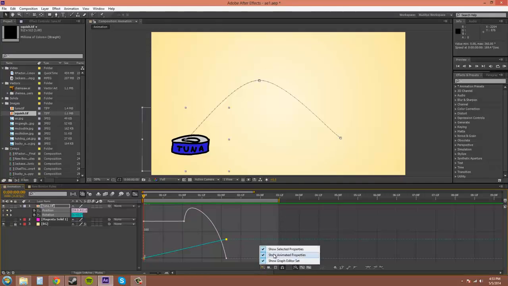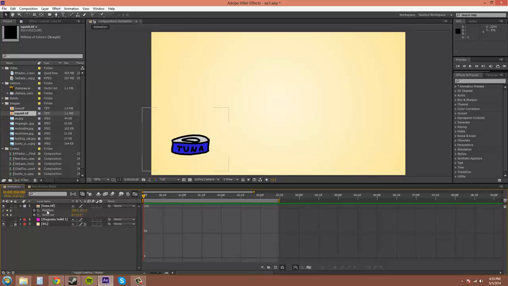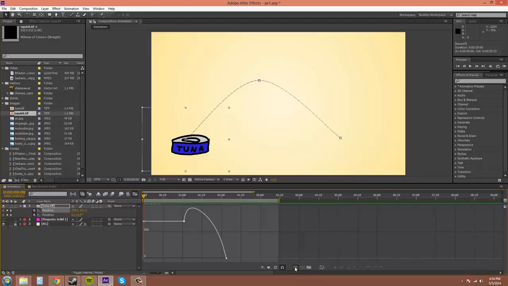I'm going to take off the animated so both of them aren't on. Select position. Alright, now this magnifying glass here with the arrows, this adjusts the height, and it auto zooms on your graph based on the height of the graph. So remember when I was using the hand to scroll? Well, it was automatically adjusting.